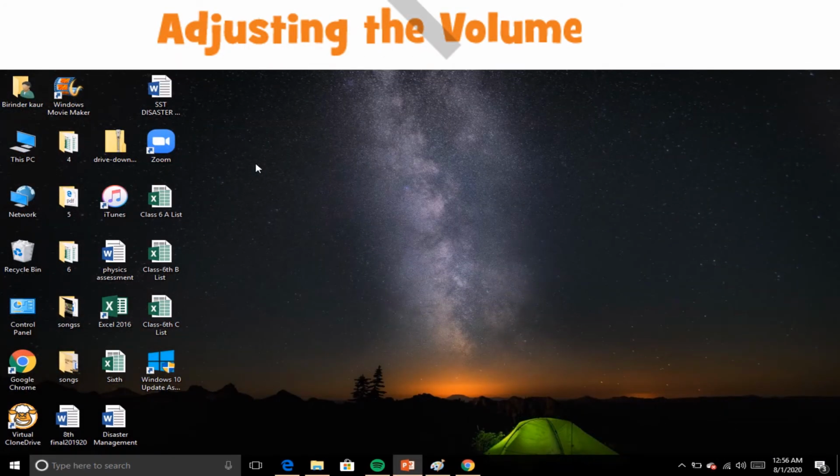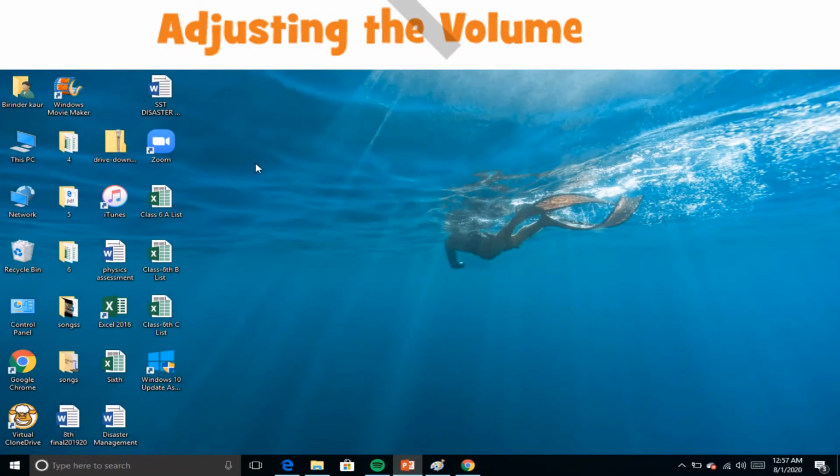Children, if you are listening to any audio songs or watching any video, then you can adjust the sound of your video or audio from the icon which is here. It is written here, speakers. When you click on this icon, you will get a bar. From here you can increase and decrease the sound of your speakers.